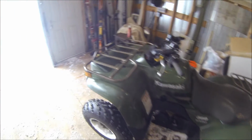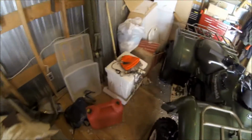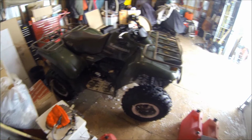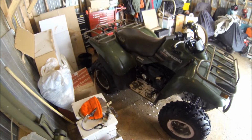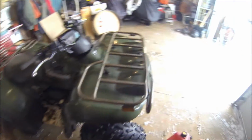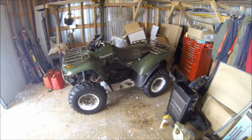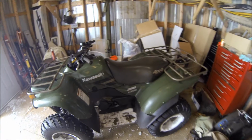Very good shape, very quiet, very easy to run, lightweight, four-wheel drive. You can get a plow kit for it. So you can see the snow hasn't melted from the video you're going to be seeing, which is the little ride compilation video. There's no cracks in the fenders. So here you go. That's your cold start. I'm just going to let it warm up here for a minute.